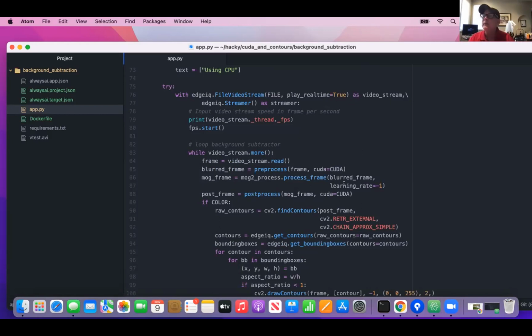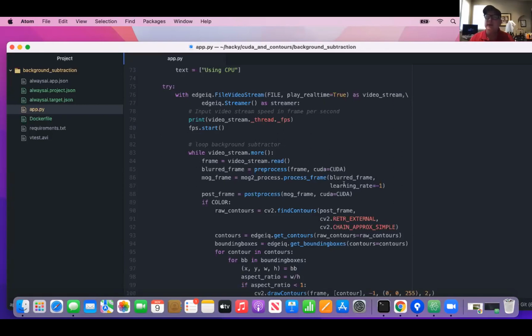So you can replace the model at given periods of time and tune that if you want to. A learning rate is how many frames it's going to take to learn what that background is, right? So it's going to use that to create its background model. That parameter can move between 0 and 1, where 0 means it just takes the next frame and creates a model out of it, or 1 means it just uses the original model it has and never changes it. So you can move it back and forth and have that type of control, and you might need that.